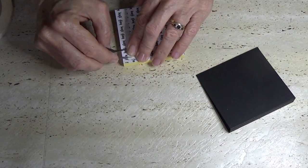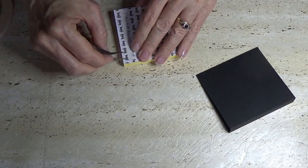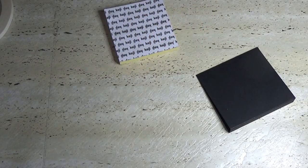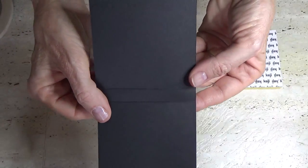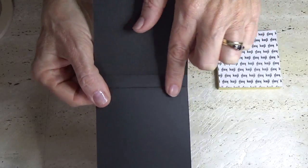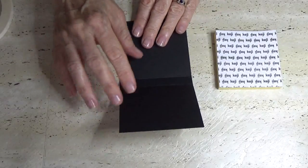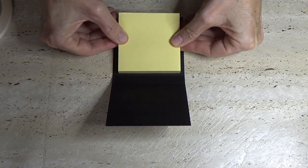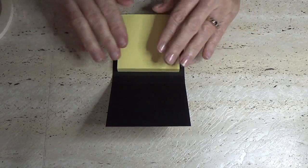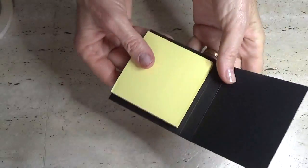When you're having to make a few, you get to the point that you know how you want to do it, and you could make quite a few of these very quickly. So I'm just going to open that up. Now, when I put this down on the folded line, and I know it's black, I think you can just see it there. There's one folded line there and one there. So I'm going to put the sticky notes on this side, so I want it to sit underneath that fold line, because if you sit it too close to it, it won't fold nice and neatly. And just make sure it's inside the bottom as well. Like that. And then that's just going to fold over like that. And it's not going to come off with that tear and tape there.